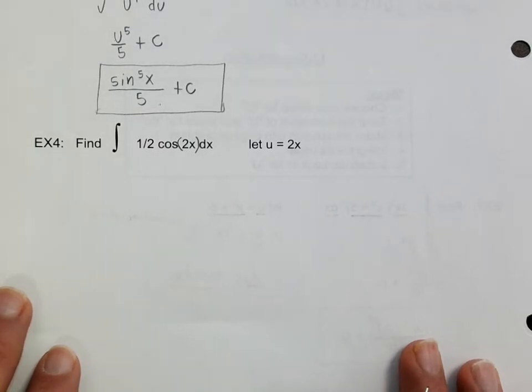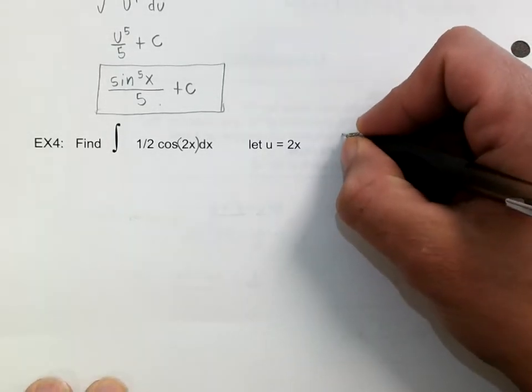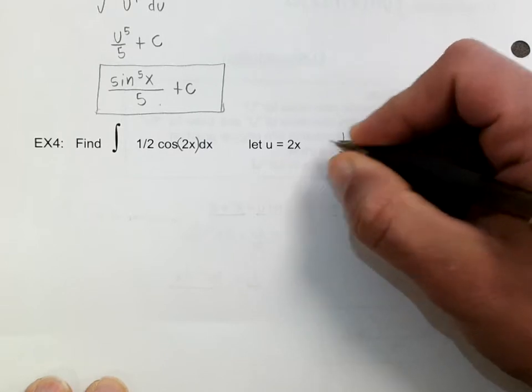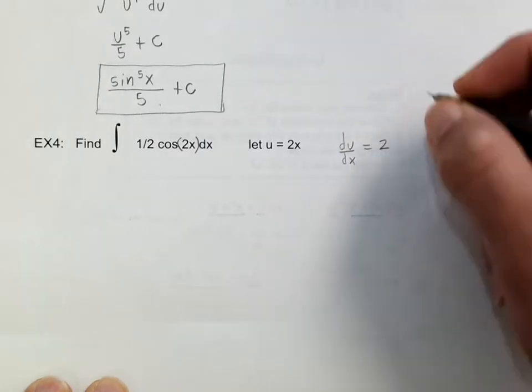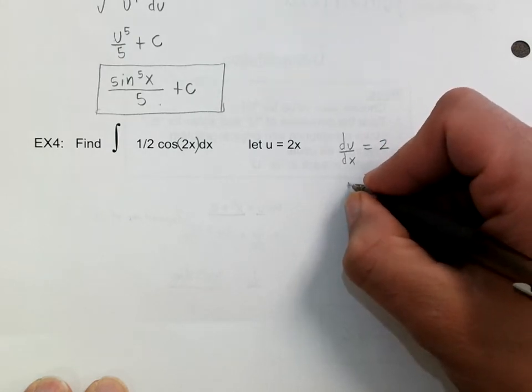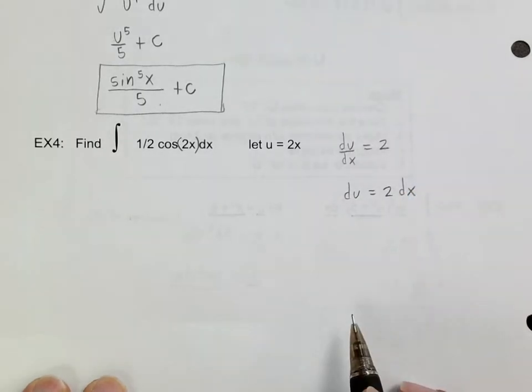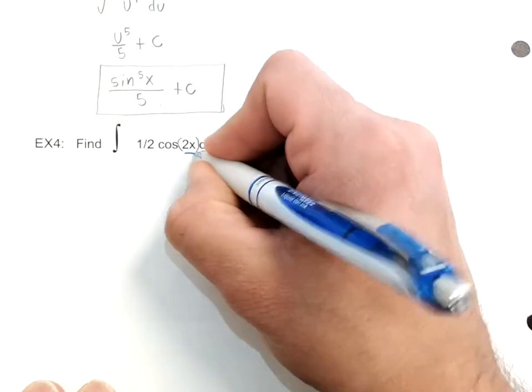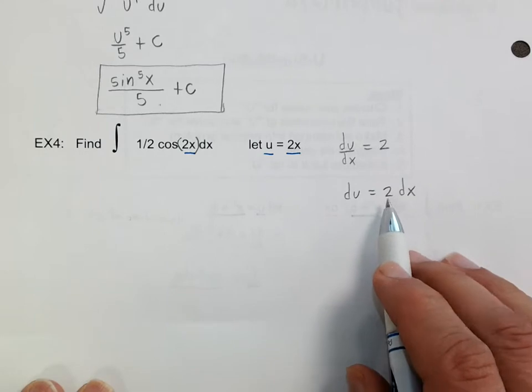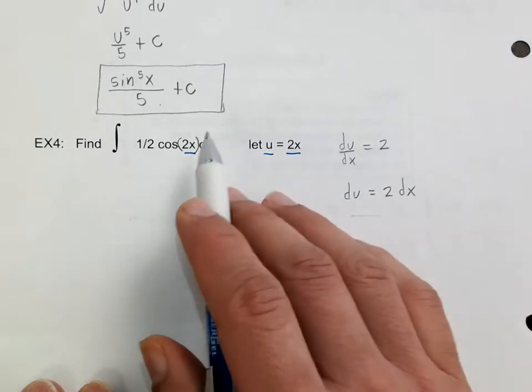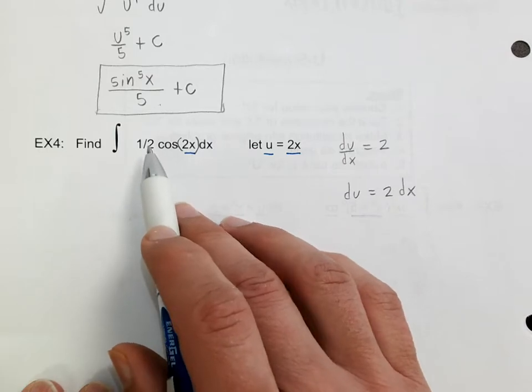we're going to let u be equal to 2x. So the first thing you can do, and it can make it easier, well, I guess I'll talk about that here in just a second. If I take the derivative of 2x, I'm going to get 2, which means that du is equal to 2 dx. Alright, so notice that I definitely have u. I have that. This is the 2x that I'm looking for. But notice that du is 2 dx. I have dx here, but I don't have a 2, I have a 1/2.